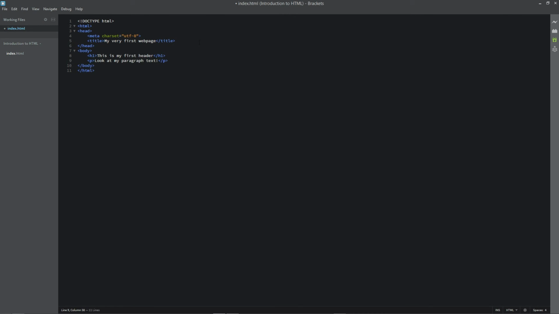So p for paragraph, and then as you can see with the h1 and the paragraph, we've closed it. The one exception to any of these being closed is the meta, and this is because we're specifying something absolute. It's not going to be changed. It's not like the title, we can change it later on, or the header or the paragraph. It's specifying specific information. So now that this is all done, we can save this and then preview it in the browser.